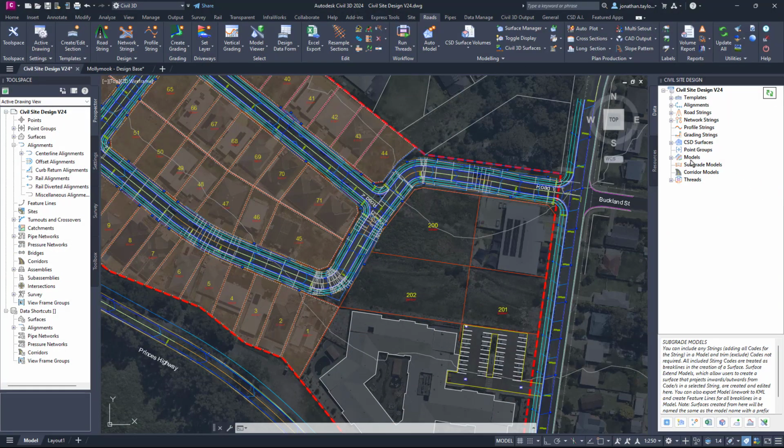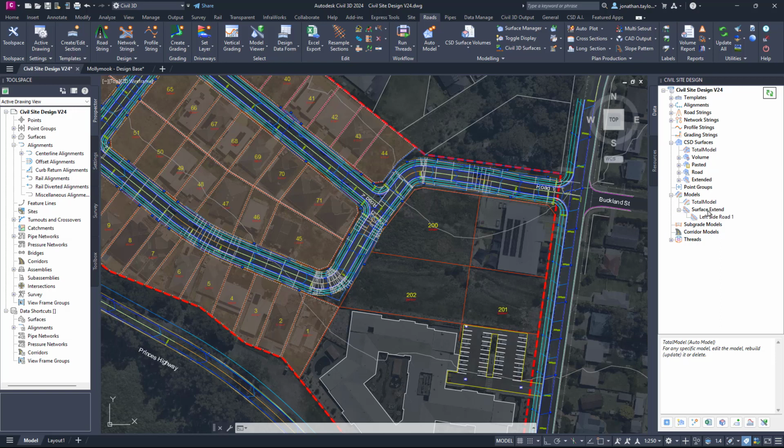As you're creating models and surfaces within Civil Site Design, the CSD surfaces will present a list of surfaces and will actually segregate those into relevant pots. So if you happen to create a Civil Site Design volume surface, or even a pasted surface, or even simply a string surface from the vertical grading editor, these will all be displayed in these little pots, meaning that you don't have to have all of your surfaces being displayed in the one list. The same goes with your models. You'll find that if you have any built models, they will be listed in here, but things like surface extend models will be segregated into this separate pot, meaning that it's much easier to see them.